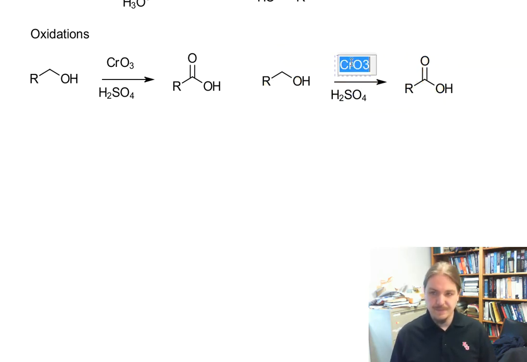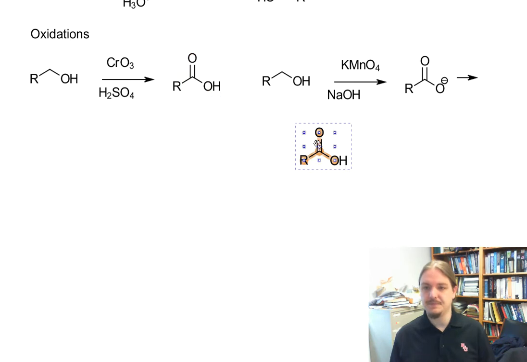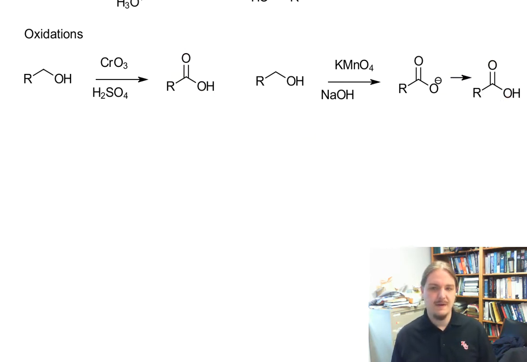basic potassium permanganate can do after you neutralize it. So potassium permanganate, sodium hydroxide. This reaction would actually produce the carboxylate anion, which after your neutralization with acid, you'd have the carboxylic acid.